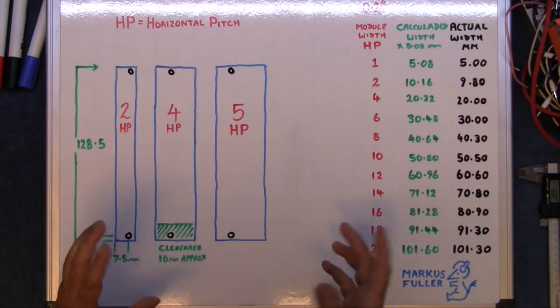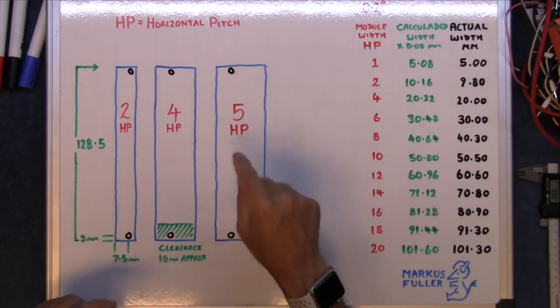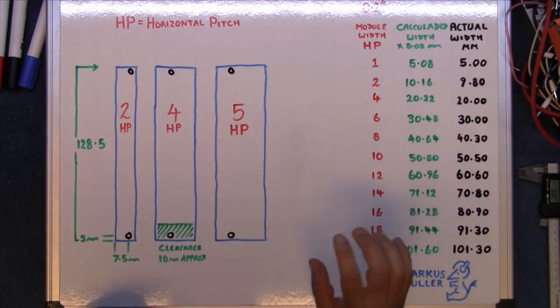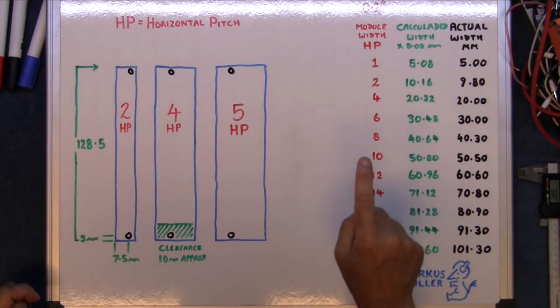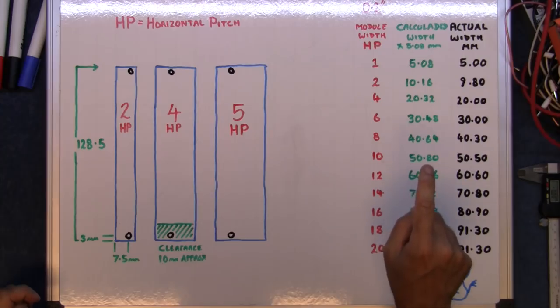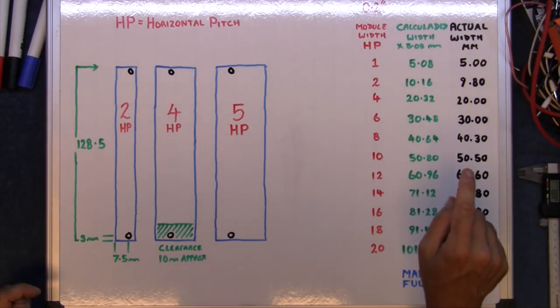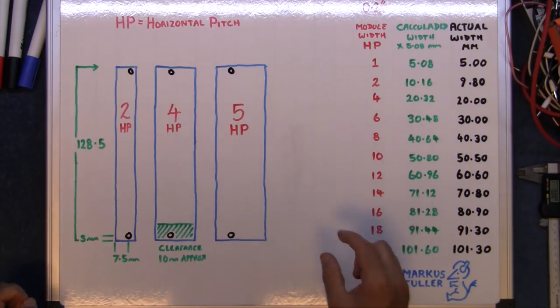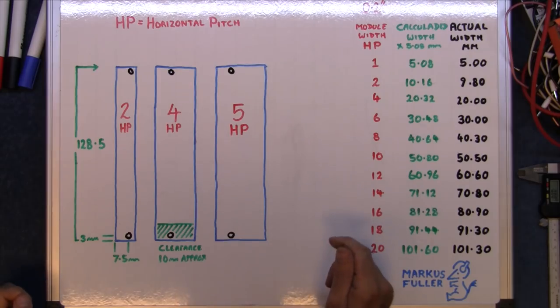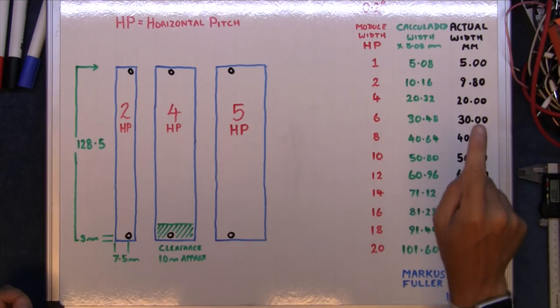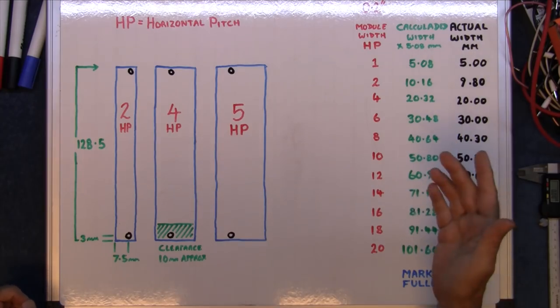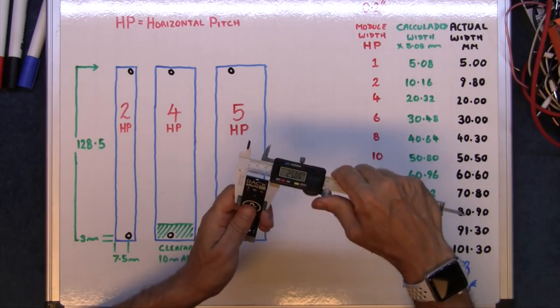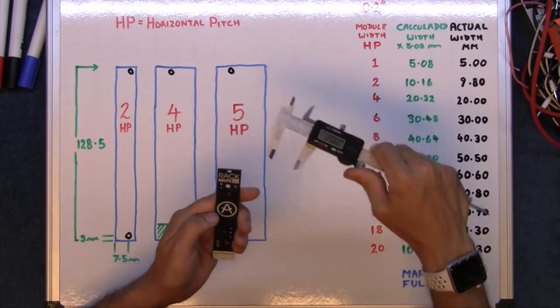Working out a 5 HP module, it's easy if you do it in inches because it's 0.2 inch per HP. But in the real world, if you want a 10 HP module, that would add up to 50.8 millimeters, but the actual widths of these modules are a little bit smaller. So 50.5 is normally what a manufacturer would make. Therefore, 5 HP is 1 inch, which makes 25.4. But I want to go on the actual widths - what I want in the middle here is 25. Let me just check that. Here's the actual plate off the power supply. 25.03 - yeah, that's close enough, 25 millimeters.